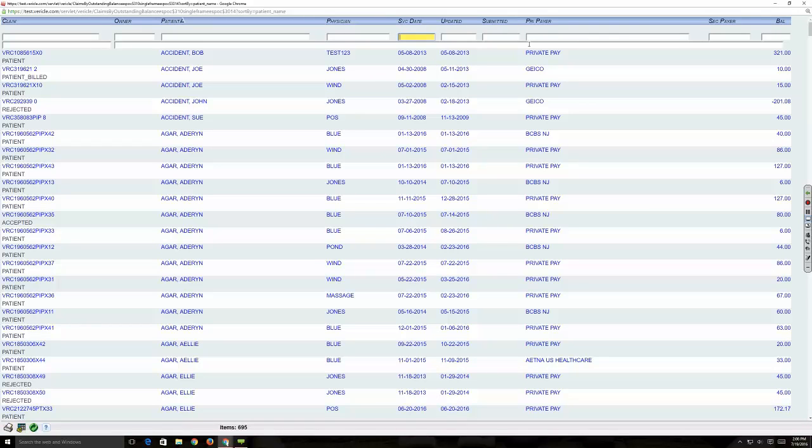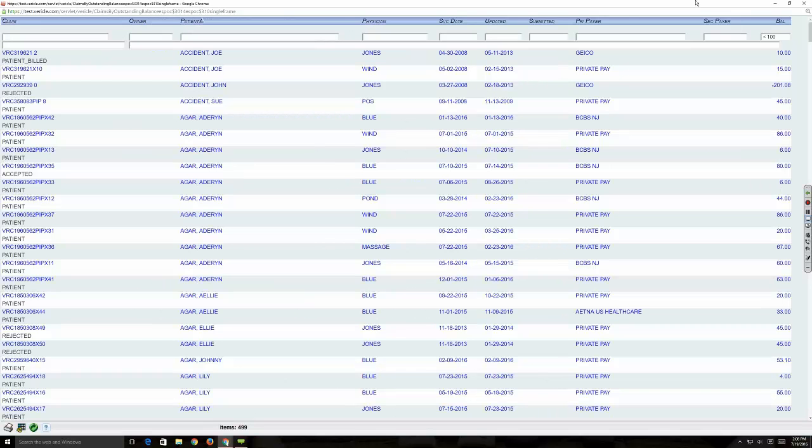So if you want to look at amounts greater or less than, let's just say $100, you're able to do that. So any amount less than $100, any amount greater than $100, you're able to do that within these fields at the top of this pop-up report for your accounts receivable breakdown.